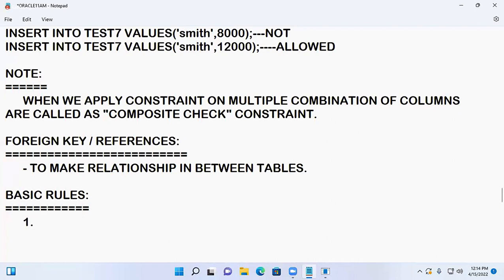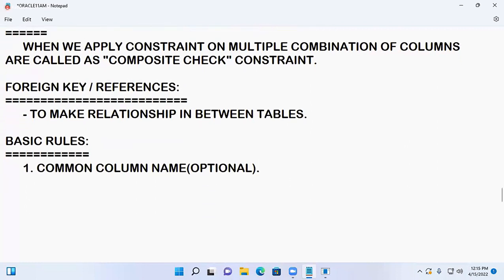In those tables, there must be one common column. One common column name should be prepared first of all. Is this mandatory, sir? It's not mandatory, it's optional, but recommended. Recommended means it should be there; maximum you can use it, then you can avoid complex problems. So why, sir, is it recommended here? That is what real-time people say.